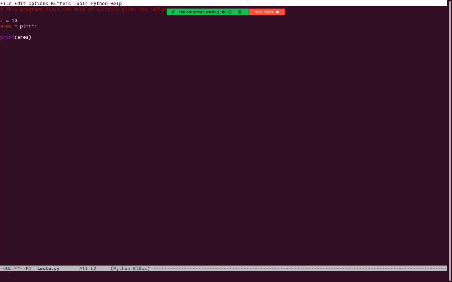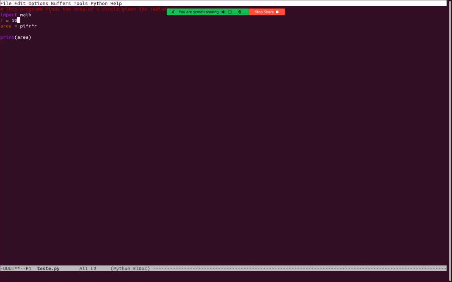So remember in C we used to write include stdlib.h. It's something like this, but it's easier. It's import. In this case, the library is math.